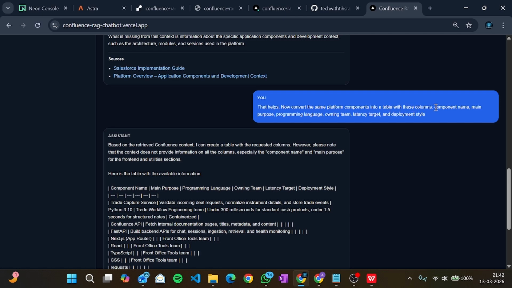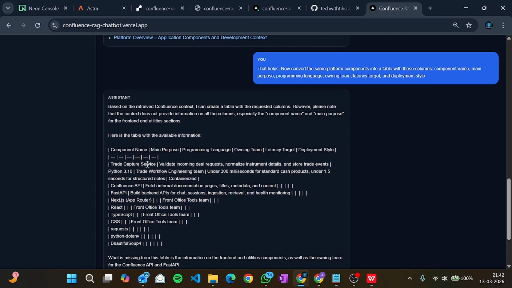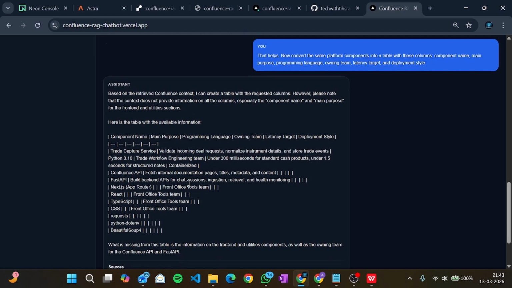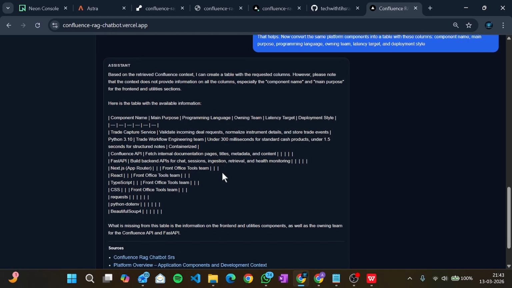We specified the columns like component name, main purpose, programming language, owning team, latency target, and deployment style. So we got things in a tabular way. Of course, this is a Llama model of 8 billion parameters or something. So it is a very small model compared to ChatGPT or any other big models that we use in daily lives.